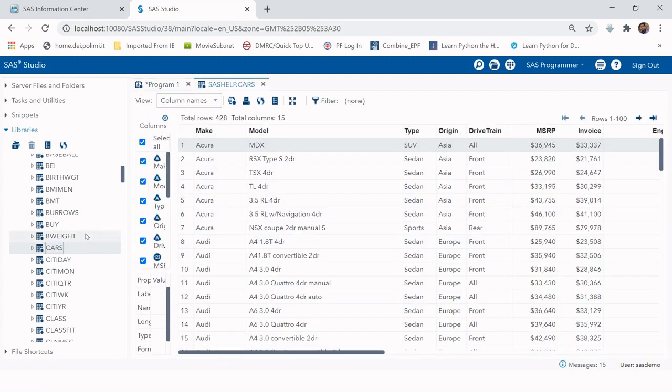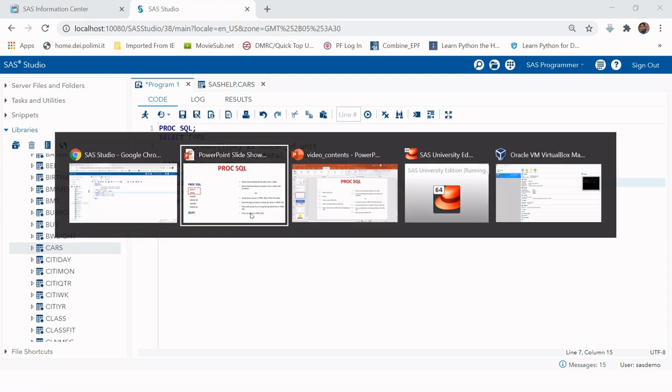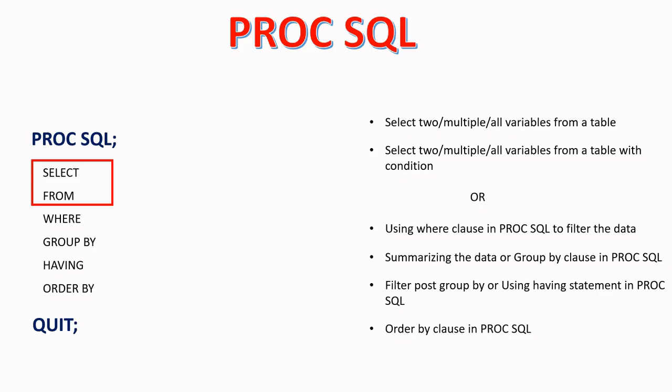It's a default table which is provided with SAS University Edition, so it is available in every download. I encourage you to go through the table and apply different kinds of logic and try to run all of them. And in case of any doubt, don't hesitate to put it in the comment section and we will definitely get back to you.